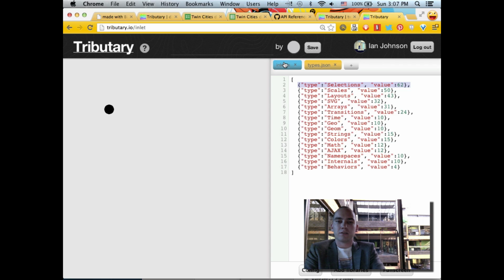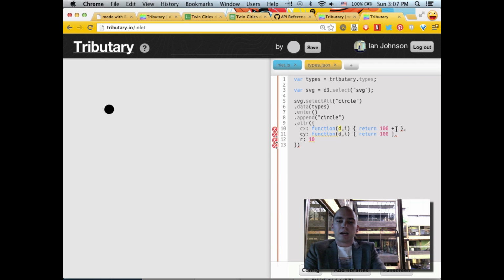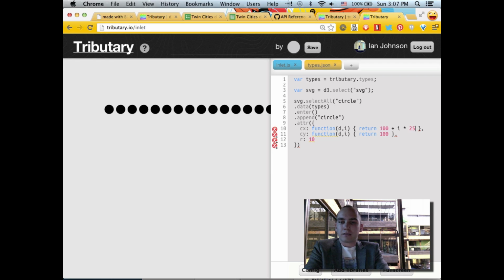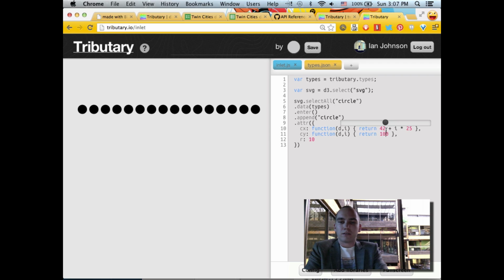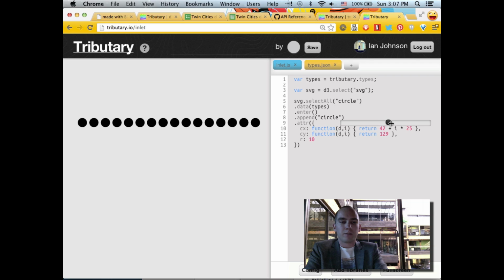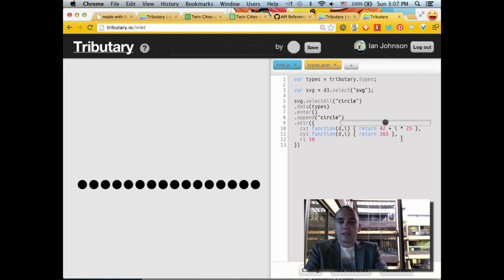So it should be each one of those. I is the index in the array. So when you make a for loop, right, it'd be like that. So I want to space them out by like 25. So I might not position them quite so far to the left. Might put them closer to the bottom.